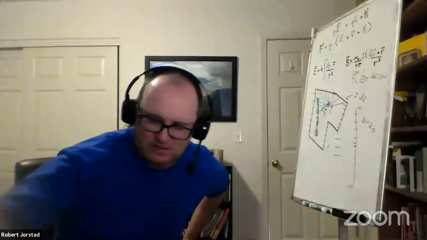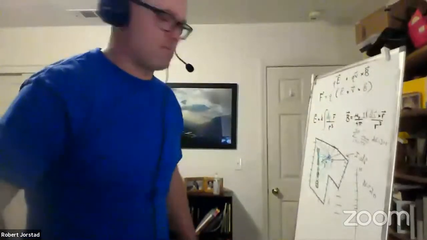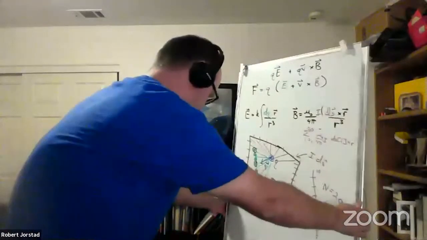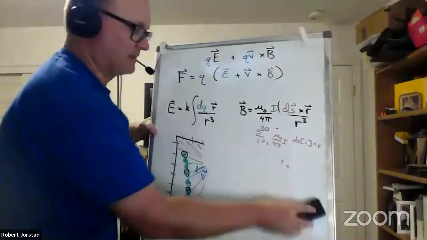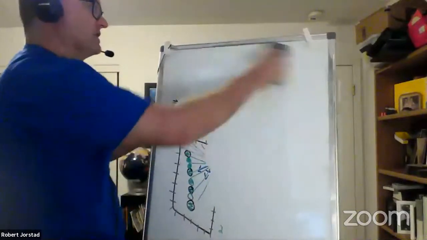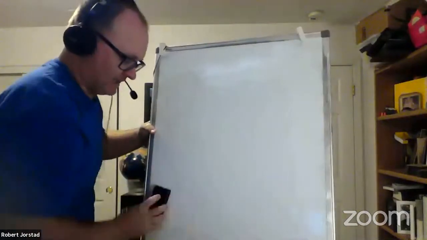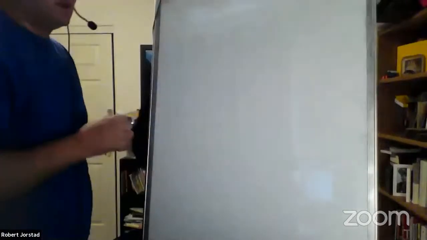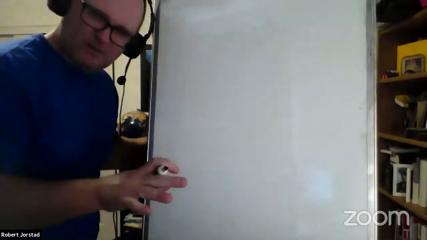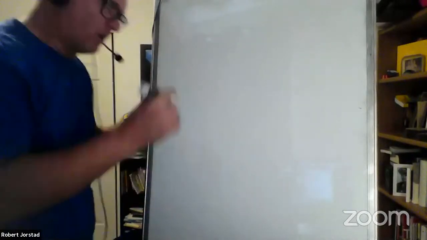I'm just going to do something on the whiteboard here. And the links that I gave you, basically I'm trying to give you the short version so it's not so hard to read all those links and stuff. Information overload is a serious risk with a physics class. So I'm going to start by talking about the electric field in Coulomb's law.